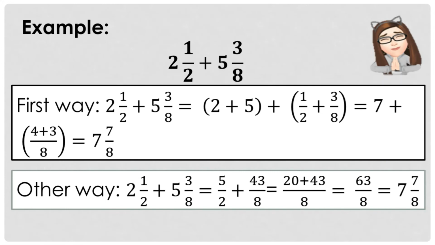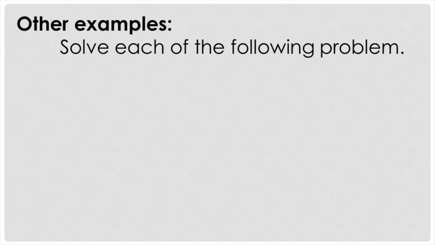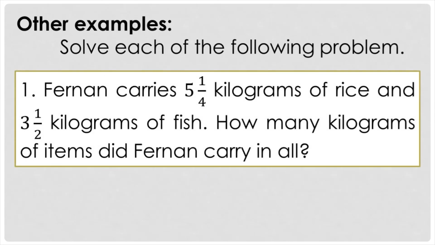Now, for refreshing your knowledge in changing improper fraction to mixed number, you need to divide 63 by 8. So we get the number 7 as the quotient, and the 7 as numerator is our remainder. So we have 63 over 8 is simply equal to 7 and 7 over 8. So once again, the first way is to separate the whole number from the fractional parts, and the second way is to change the mixed number to the improper fraction.